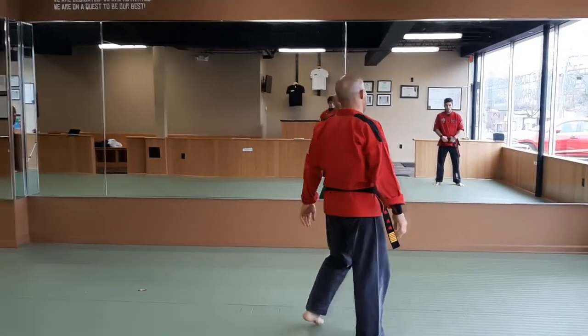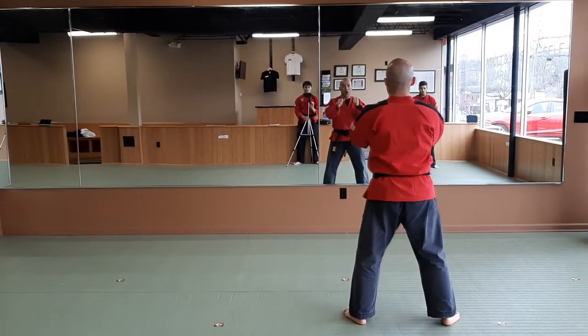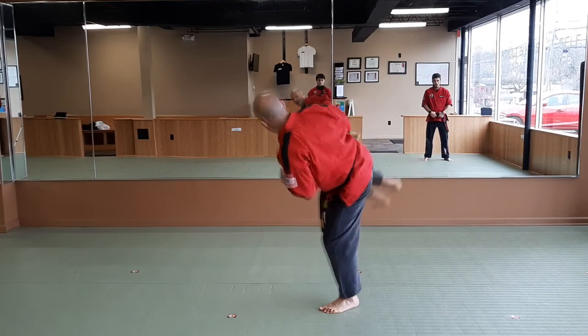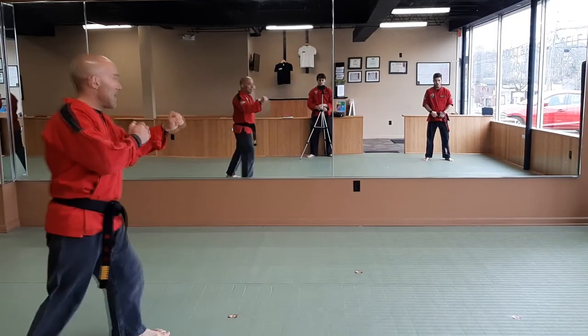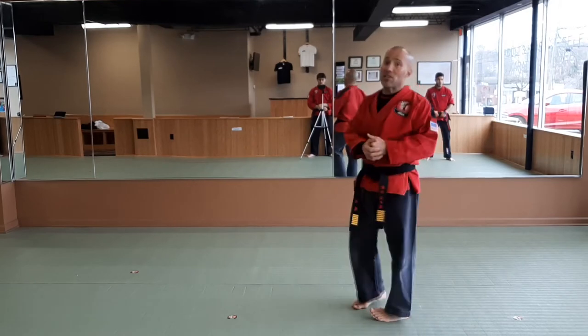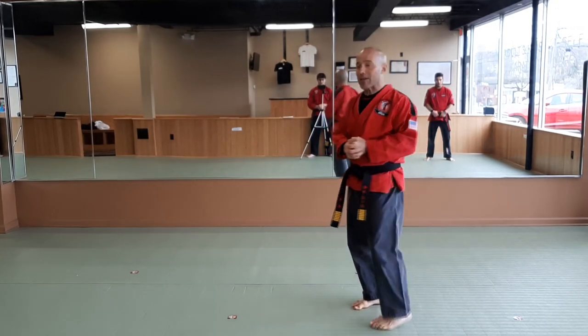I'll do it one more time, a couple more times facing this way. You guys follow along, here it goes. So parry, knee up, side kick, cross step, and then finish. Again, number two, and again, you guys can run these as many reps as you want until we get good at it.